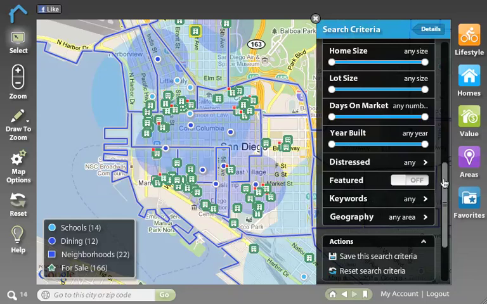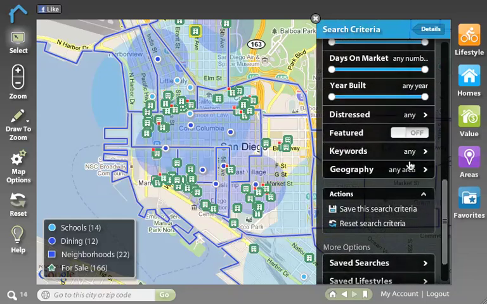So if there's something specific about a home that I'm looking for, say a fireplace, I could type that into keywords and filter to only homes with a fireplace. You will note that if you want to use multiple keywords, just separate them with commas and you'll be able to put in as many keywords as you would like.